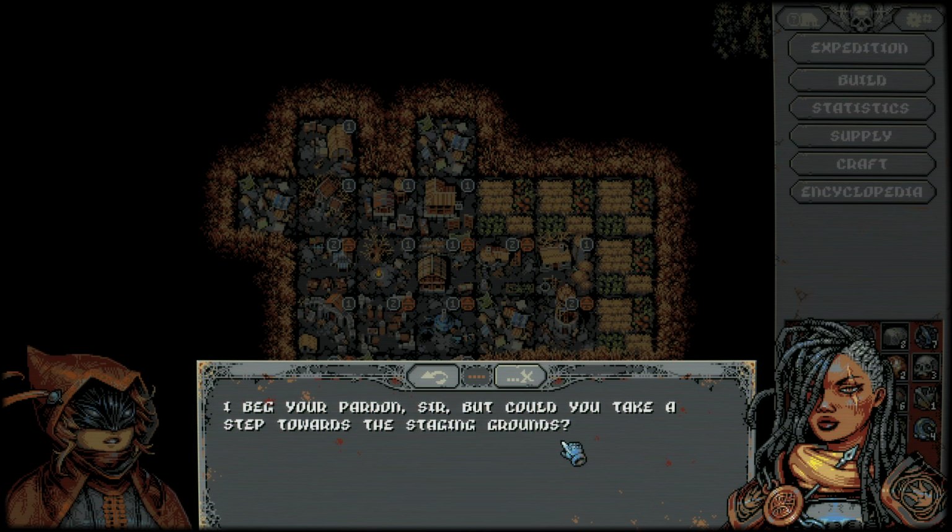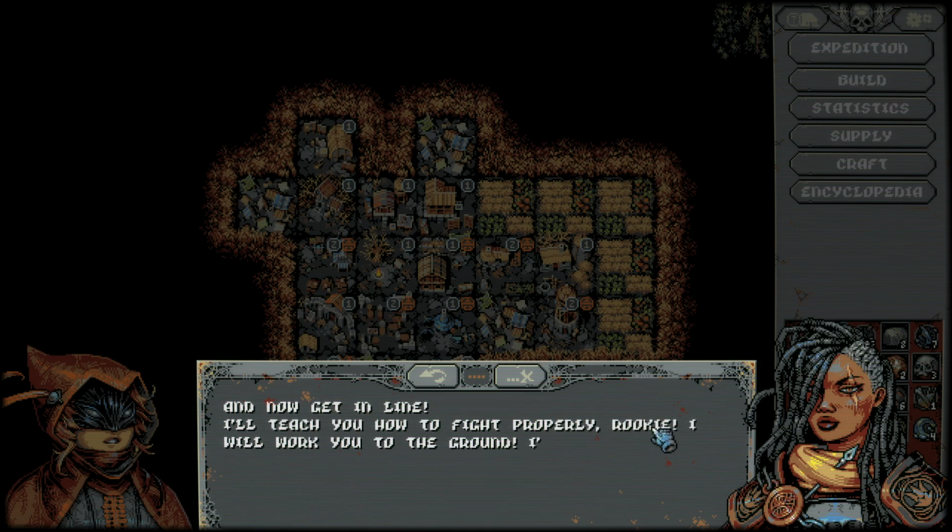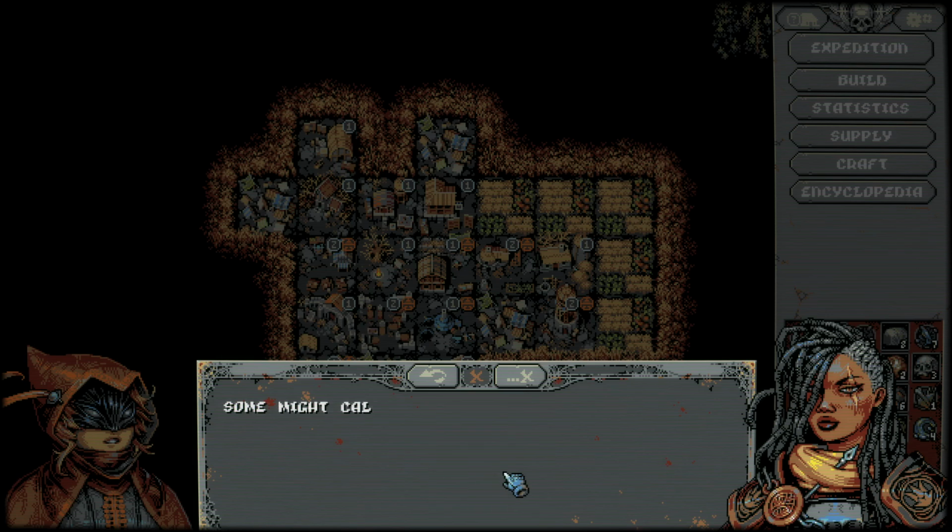I beg your pardon, sir, but could you take a step towards the staging grounds? A bit closer, great. Thank you, sir. And now get in line. I'll teach you how to fight properly, rookie. I will work you to the ground. I'll tear your soul out and free some space for muscle, if needs be. Some might call it torture, but I call it effective education.